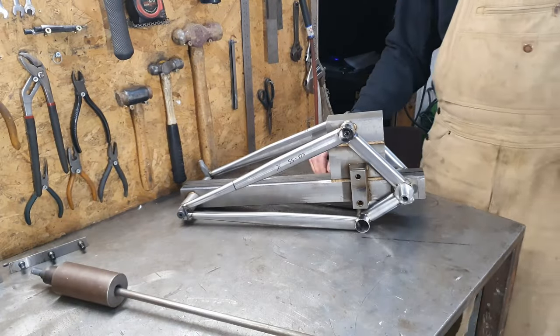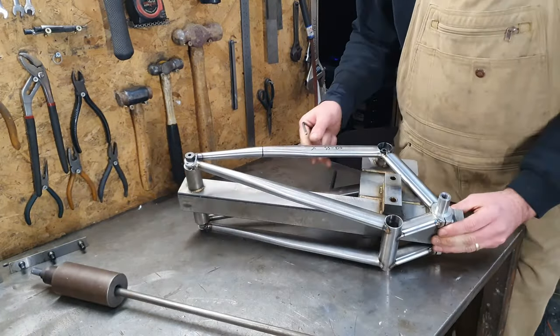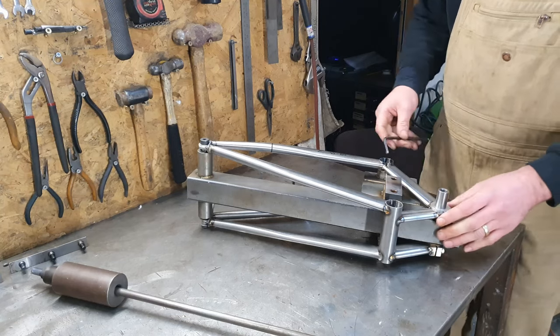Should we start getting it out then? It's an exciting moment.